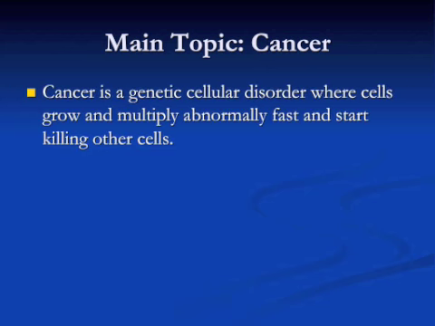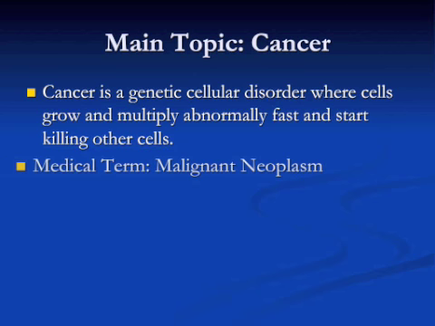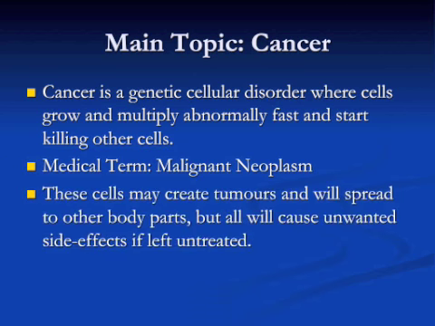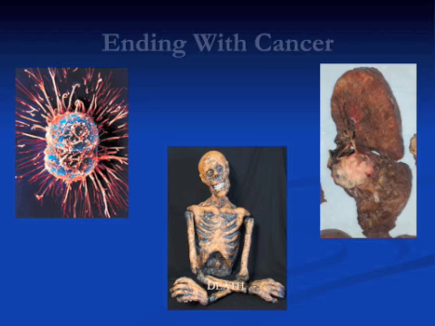Cancer is a genetic cellular disorder where cells just start growing abnormally fast, and then they start eating other cells to form tumors and spread to other parts of the body and eventually kill you. And yeah, they might create tumors, because some things like leukemia don't need to make tumors and will just multiply abnormally fast and overrun all of your cells, and will cause unwanted side effects, which you might have heard one side effect, something called death. Not sure if you've heard of it or not, but it seems to happen quite a lot.